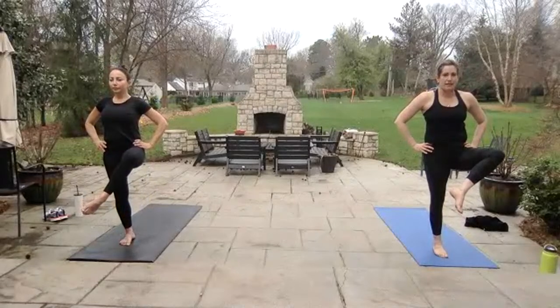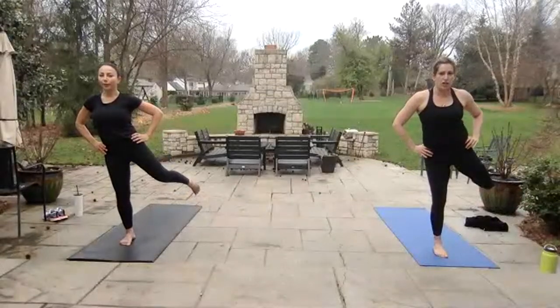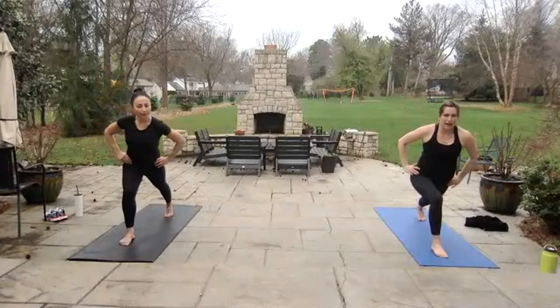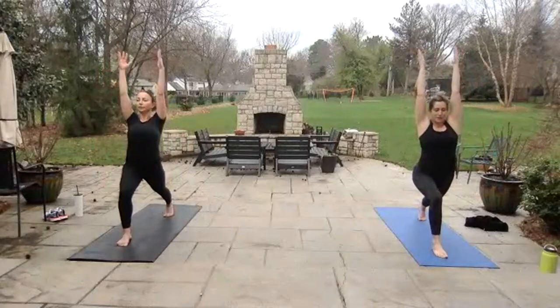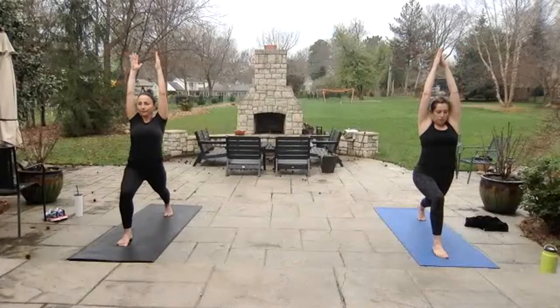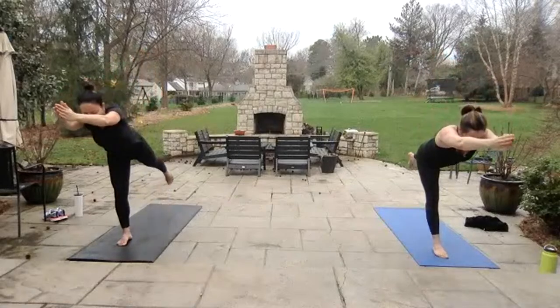Turn your left knee up. Continue to ground into your right foot, knee back, internal rotation, and back. Now step your left foot all the way back to the back of your mat. Reach your arms up again for crescent lunge. Hips forward, hips in line with your shoulders. Touch your palms, gaze up, inhale, and exhale, reach forward for your warrior three.